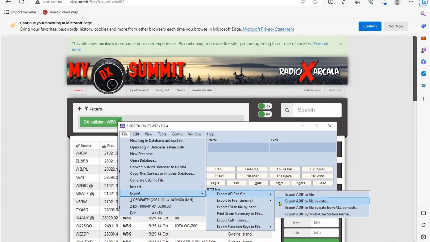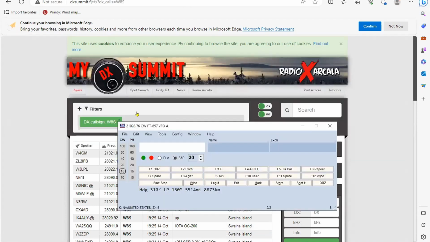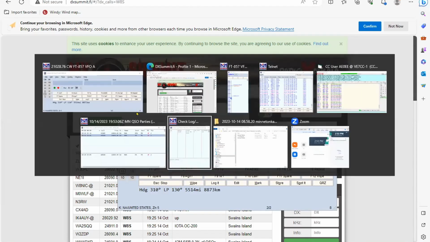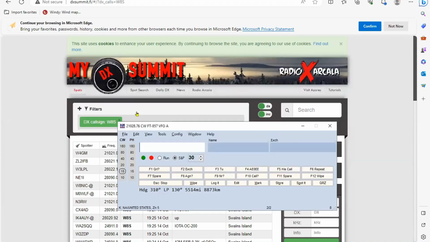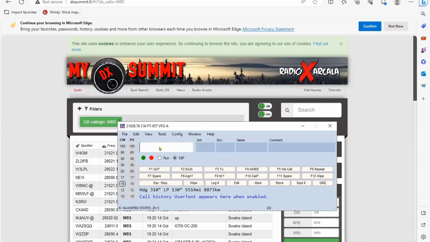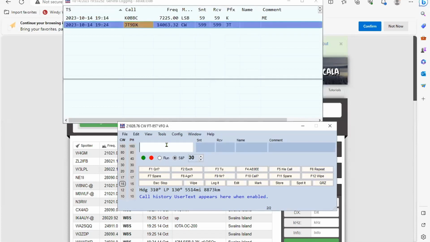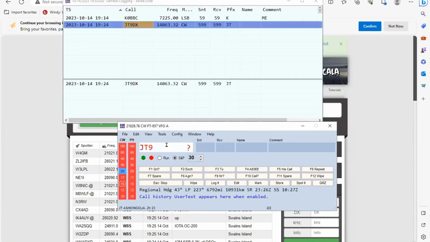One quick question. Yeah. The red ones are new DXC. In the logging window? Yeah, that comes back to that check, and it's saying that that's not a recognized call for that contest.